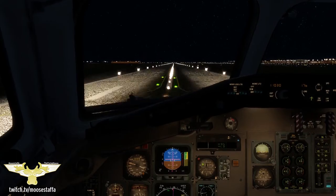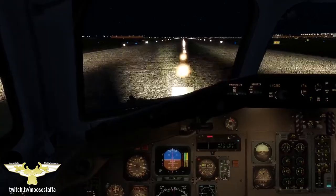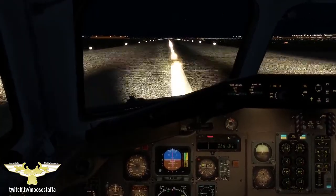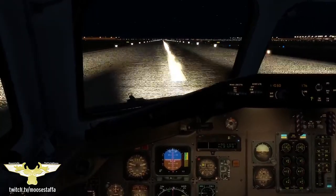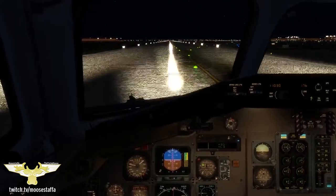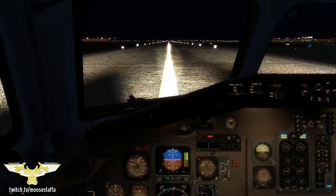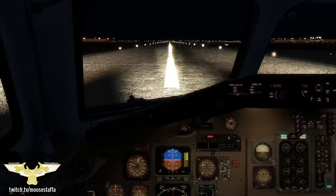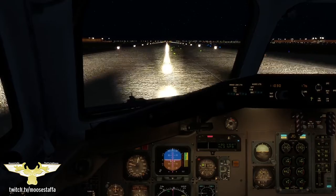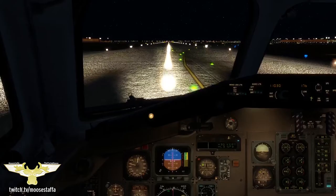Speed to idle, and touchdown. And once the nose is down, forward pressure and pull the reverse. Want to make sure you got nose wheel contact before you hit those reversers, or if you go the wrong way, you can have a problem. I had an issue in Newark like that, and it was not pretty. 60 knots. All right, 60 knots. We'll go idle, reverse, and out.